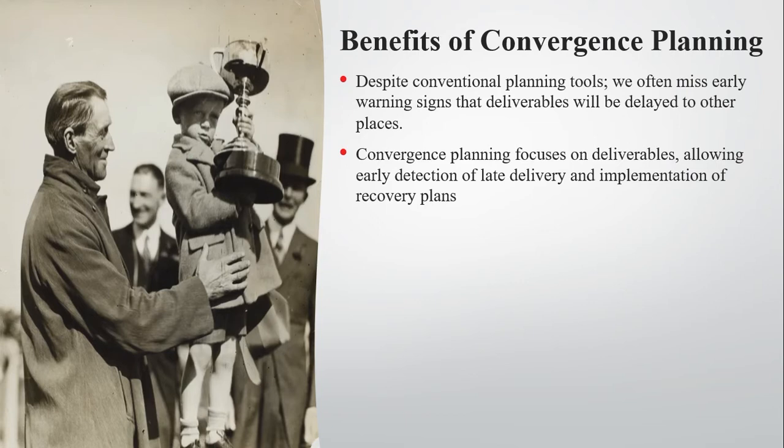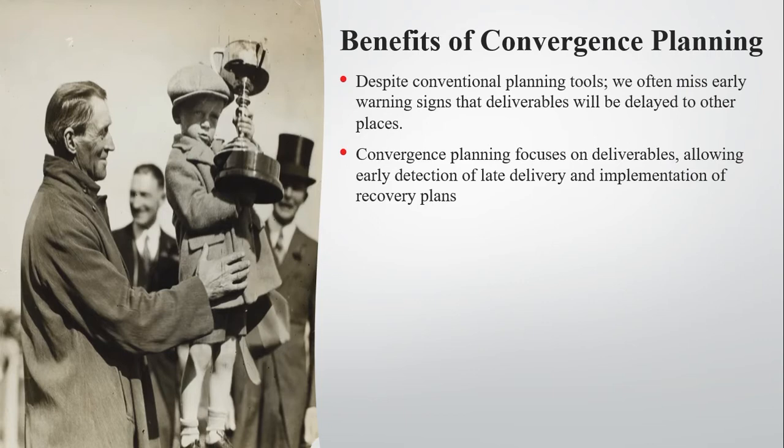If I can on a daily basis look at a plan and look at the deliverables and establish where I am at any one point in time, it allows me as a project manager to either sit back and go, I'm on track, or something flags up in my mindset that I have a problem. I need to drill down into the procurement world. I need to drill down into that one sub-supplier element in the procurement plan. I need to look at the engineering plan currently and go, these documents are going to trigger off a late delivery of something tomorrow. So that's how we look at the convergence plan as being that early detection tool.